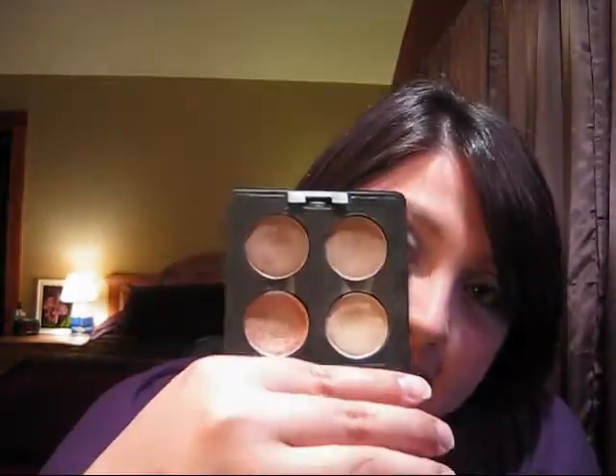For makeup looks — when I'm going to the office, I tend to not do a brighter eye. I do super neutral looks for work, if I even wear makeup at all lately. We've been so swamped that I've just been skipping it. But when I do wear makeup for the office, it's these colors: Brule, All That Glitters — which I've hit pan on and is one of my absolute favorites — Hoodwinked and Era. I use these on pretty much a daily basis when I'm putting makeup on.